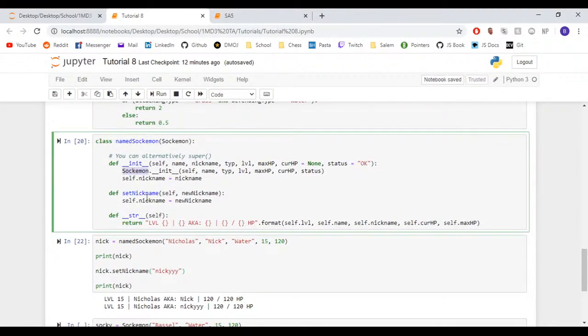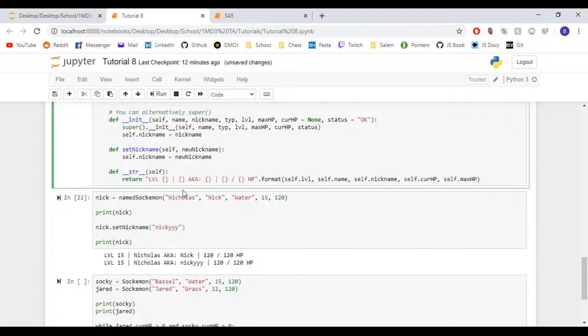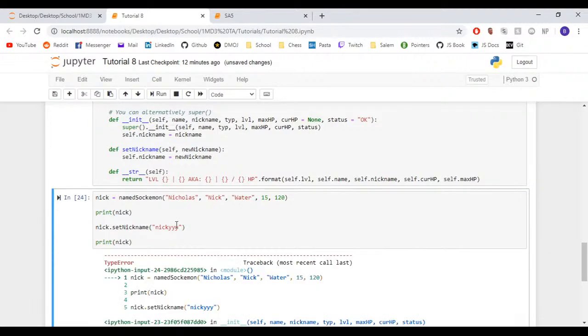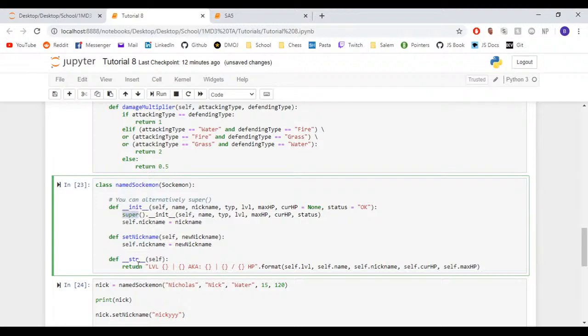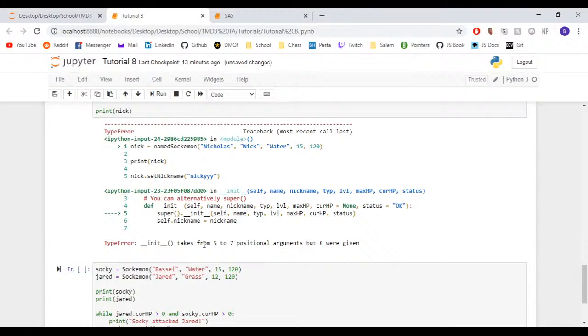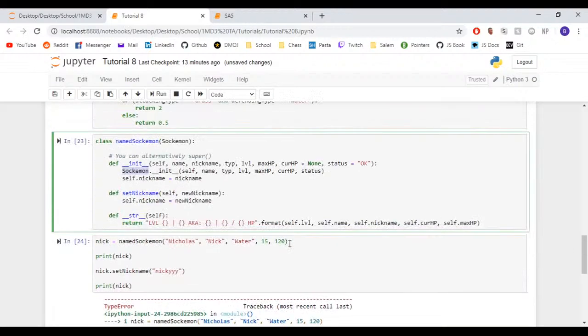I can show you guys that if we replace this with super, which is what I was talking about earlier, we call the super function, and this returns the parent class, which is obviously Sockemon here. If we run that, actually it does not work. I lied. Don't do that. Oh, okay, wait, sorry.